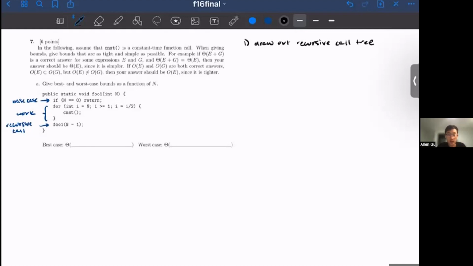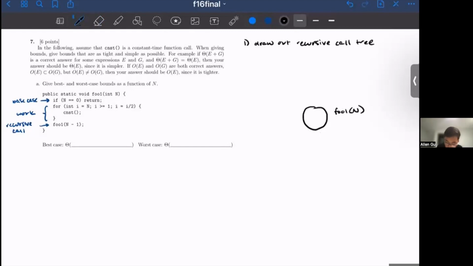And so what does this mean? This means that for every single recursive call we make, we want a single node in the tree, and we're going to draw directed edges representing which function call is making what call to other functions. Let's take a look at how we do it for foo1. Well, we start out with a function call to, let's say, input n. This is going to be foo1 called on input n.